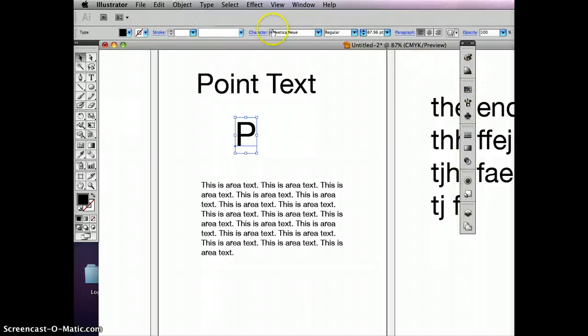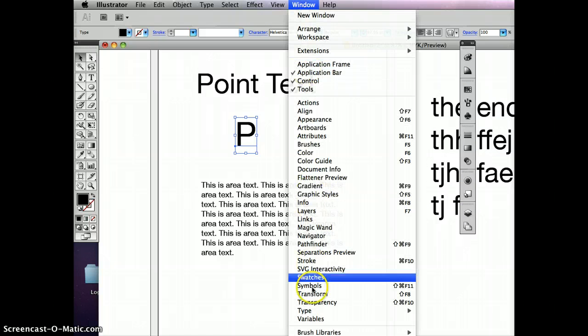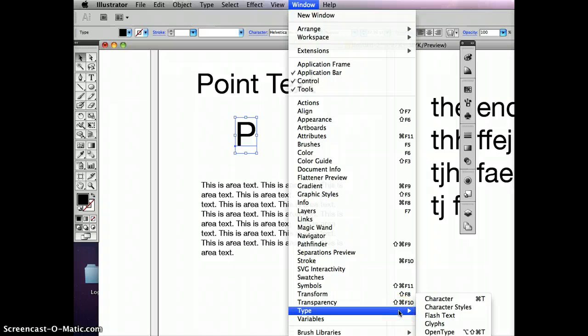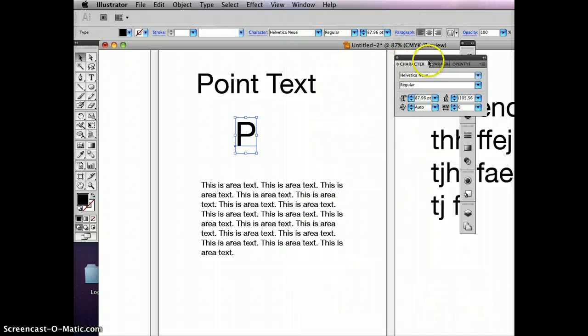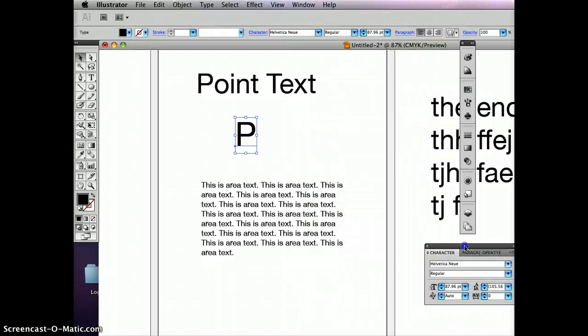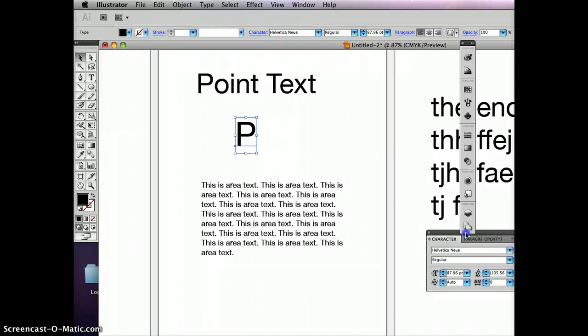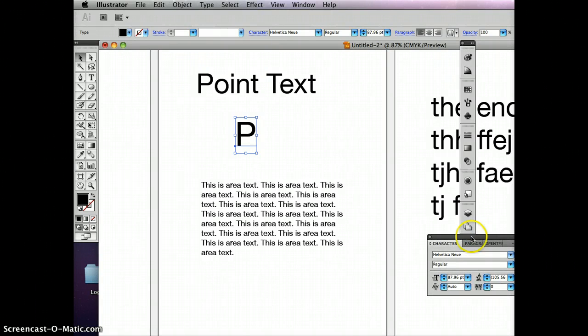We just get the quick options up here, but as a designer, you'll definitely want to add these to your palette. So to do that, you go Window, Type, and then either Character or Paragraph. By default, they're housed together, so if you get one, you get both. And this palette opens up, and you're going to use it so often that you may as well just dock it right here so that it stays with the others.